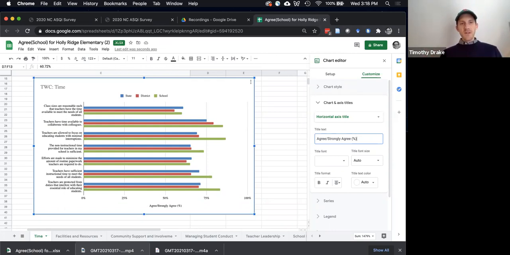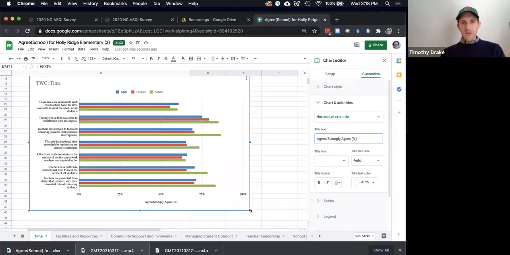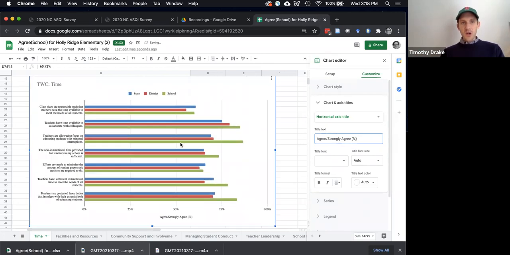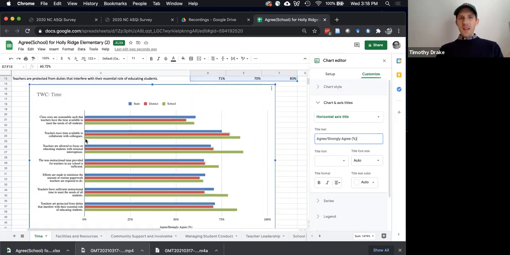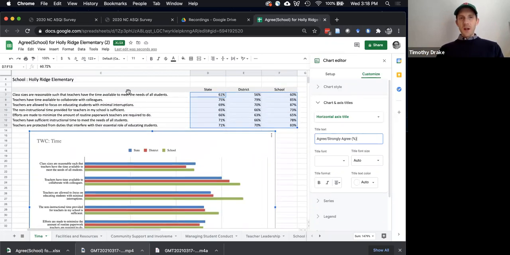And I could, you know, spread this out a little bit if I want to make this a little bigger, a little longer to try to help with some of these labels. Let's say the next thing I might like to do is sort. I might like to sort these data from large to small based on the school. Okay, so I have my indicators sorted from the highest percent agreement to the smallest percent. Well, I don't do that in the chart. I actually do that up here in the spreadsheet.